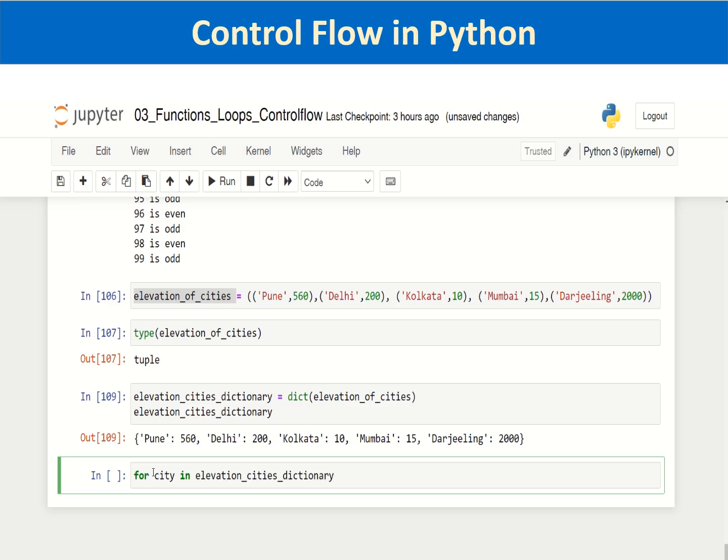So for city, because the keys here are cities, for readability we can say for city in elevation cities dictionary colon, it will iterate over these 3, 4, 5 cities.